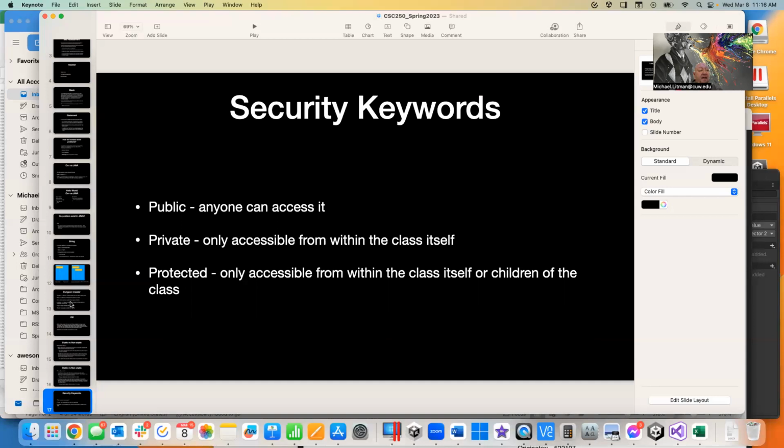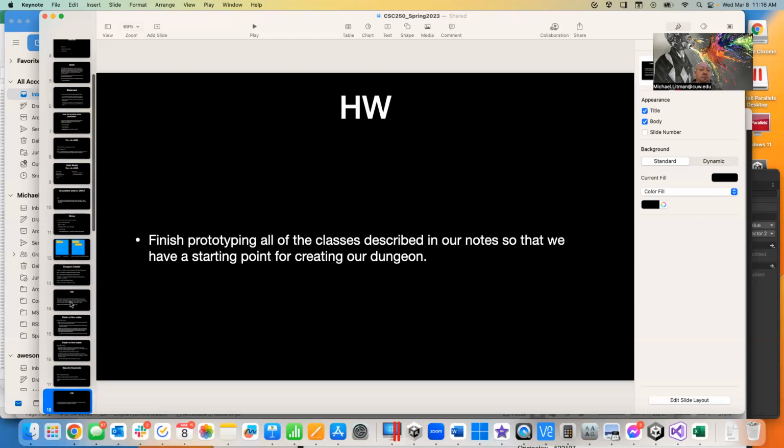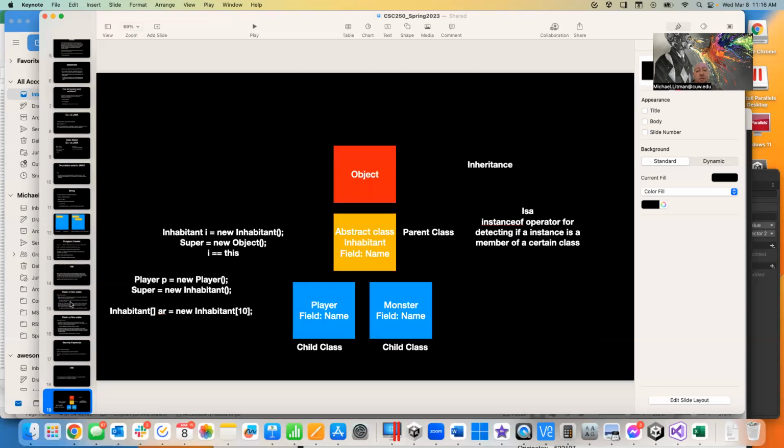Understand public, private, protected. What are they for? Why do we make all fields private initially and then loosen the reins, that kind of stuff? Understand the role of protected when it comes to inheritance. Understand the inheritance model, the idea that all objects, if you don't do anything, extend Object.